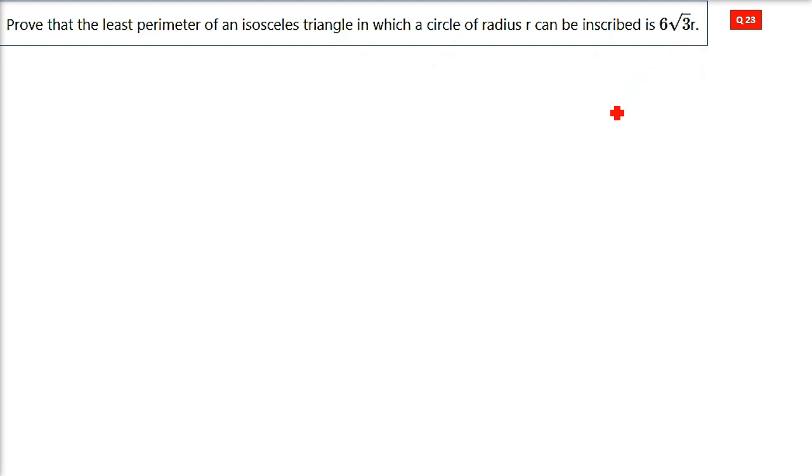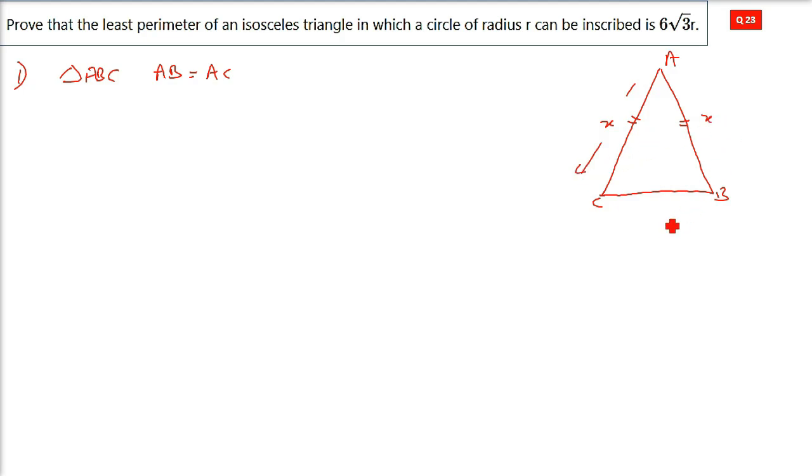Now this is a triangle we are talking about. This is isosceles. Isosceles means two sides should be equal. Now if you take this ABC, these two sides are equal, so you have to mark it by yourself. That is, in triangle ABC, AB is equal to AC. This is the first thing. Now the second thing: this is x and this is y, because two sides are equal, that's why we have taken them as x.